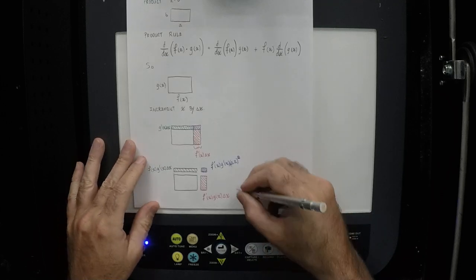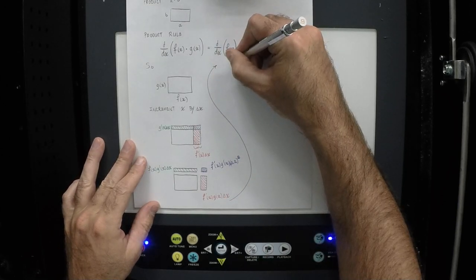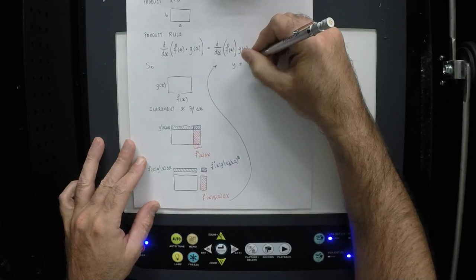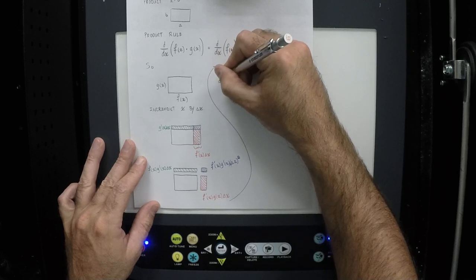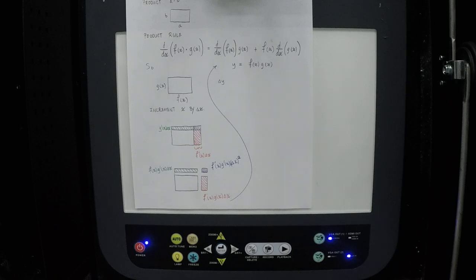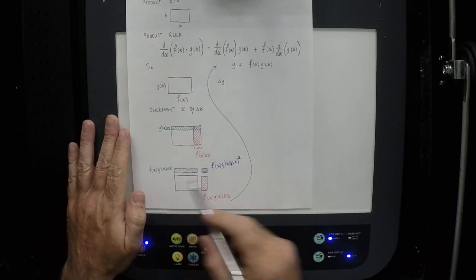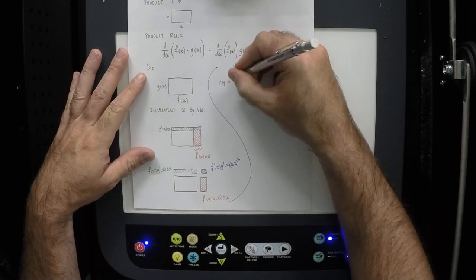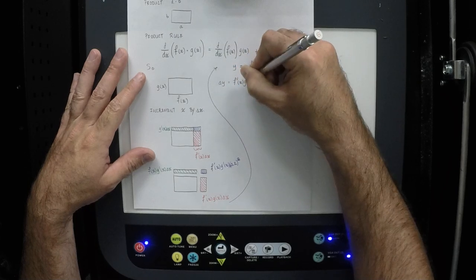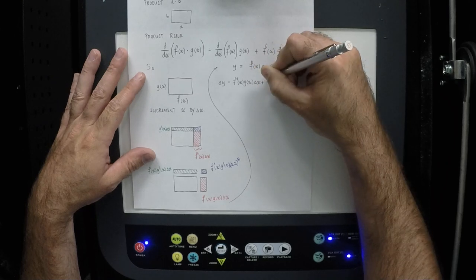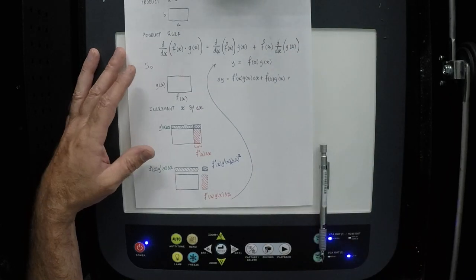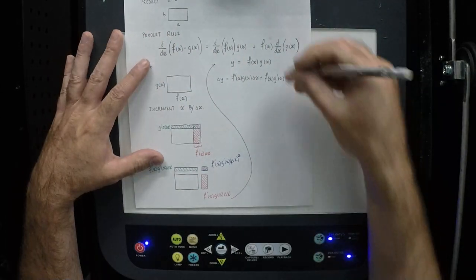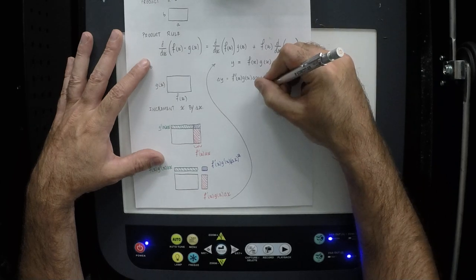So if we say that y is the product function, f of x, g of x, then the change in y, since y is the area, the change in the area is the sum of the red and the green and the blue pieces. So let's add them up, the red plus the green plus the blue. So this is the red. Plus the green, plus, I left out a delta x. Plus the blue.